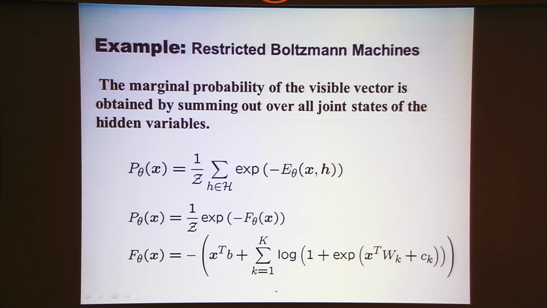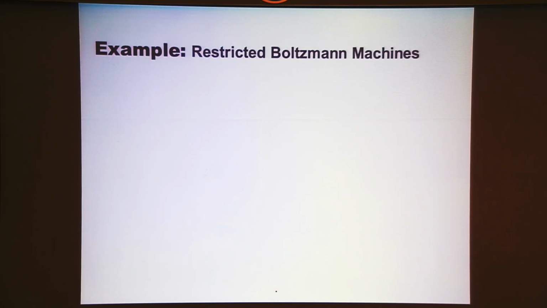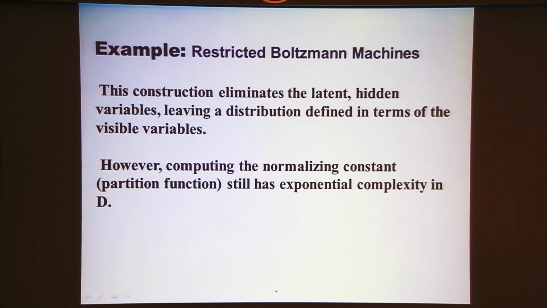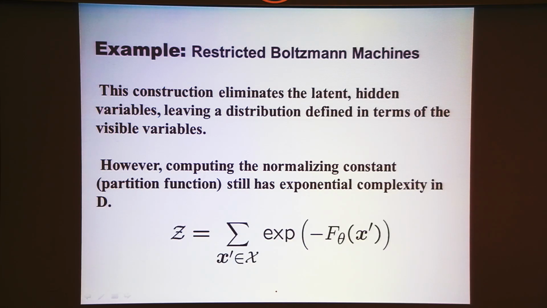And you can do this with RBMs, but you can also do this with MPOT models. You can do this with MC RBMs. A lot of the models, pretty much that we saw yesterday. So if you have these factored models, you can still do this. Now, the nice thing about doing that is we get rid of the latent variable, so that we don't have this confounding term. However, we can't sum over x, because once you marginalize the hidden units, the visible units become all dependent. So there's a single clique, and that is again an exponential sum.